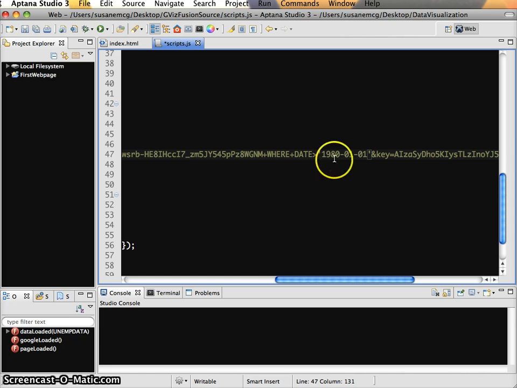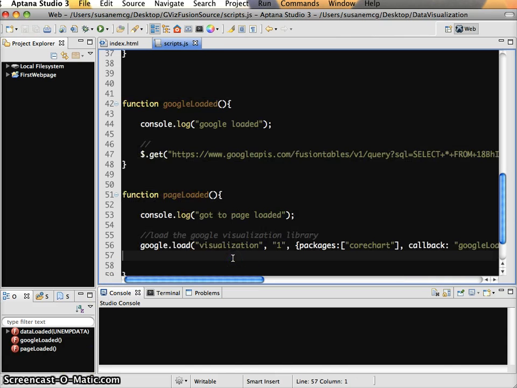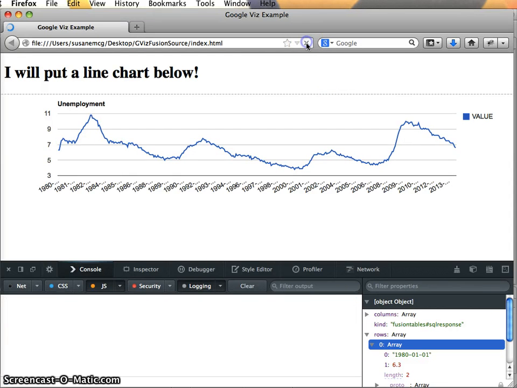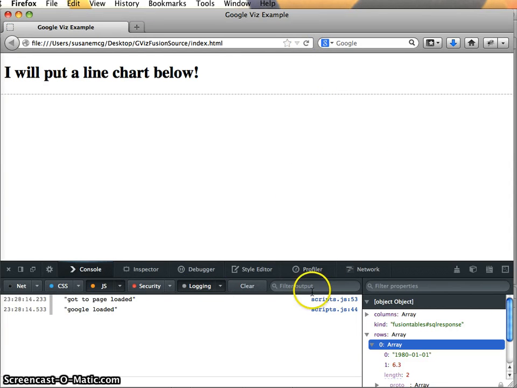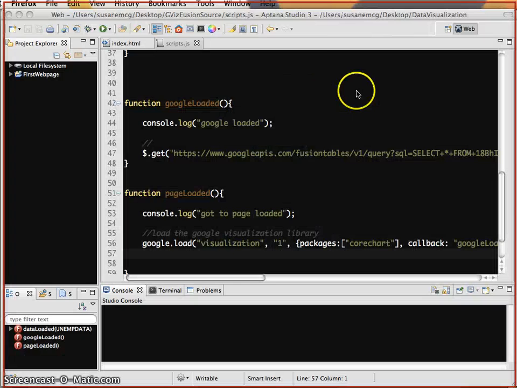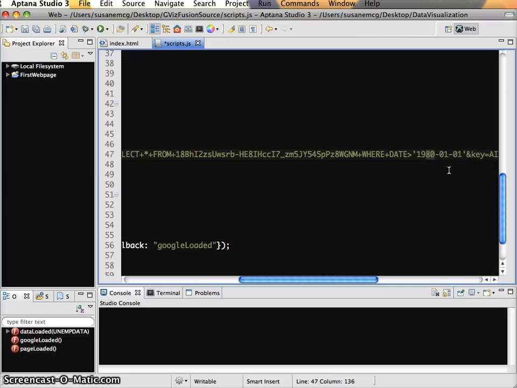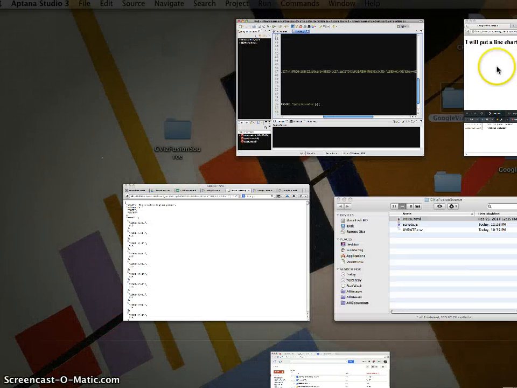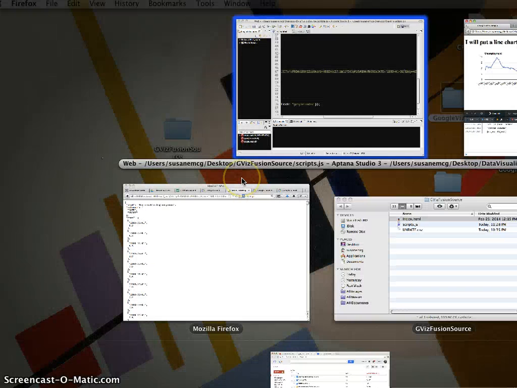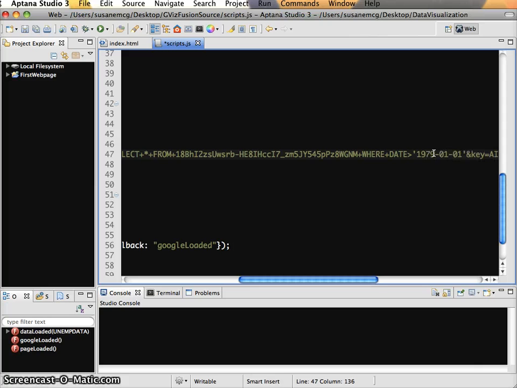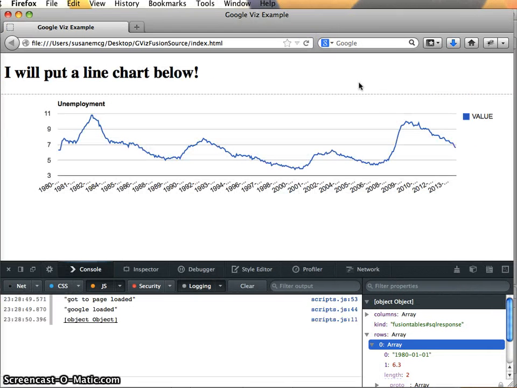So this is where I could URL encode this. I am going to take what we sometimes call the quick and dirty way out. I'm going to say greater than 1979. I'm going to save that, and come on. Right, okay, 1980 worked, I believe. Yes, now I'm going to change it to 1979. Save that. Hopefully there isn't some strange thing about 1979. There we go. All right, so now we see our data points here that we are going through.